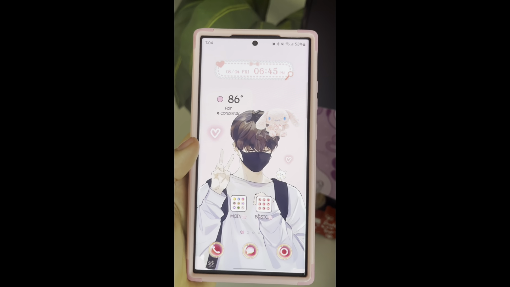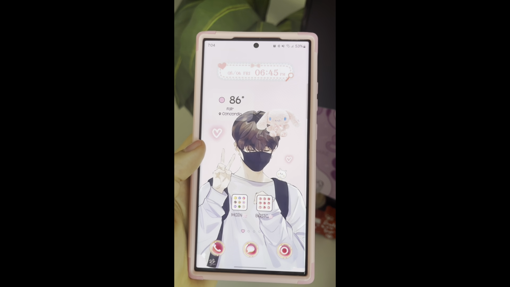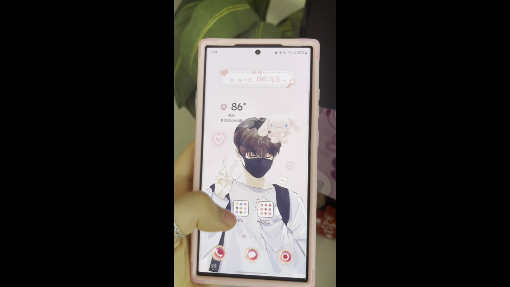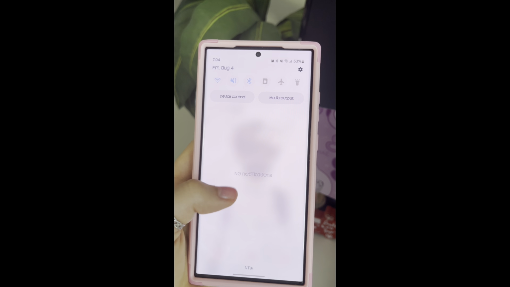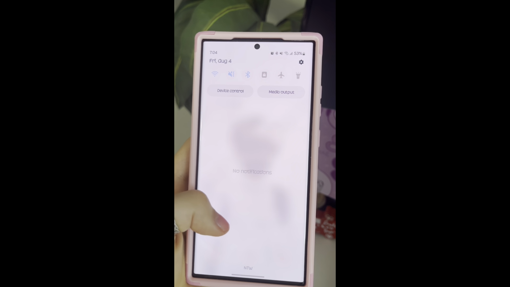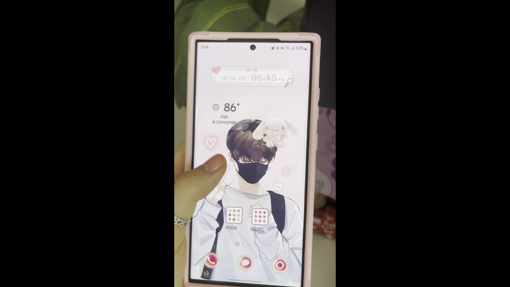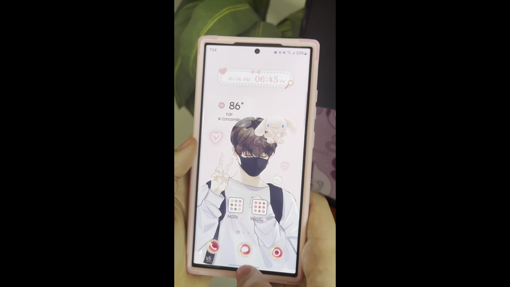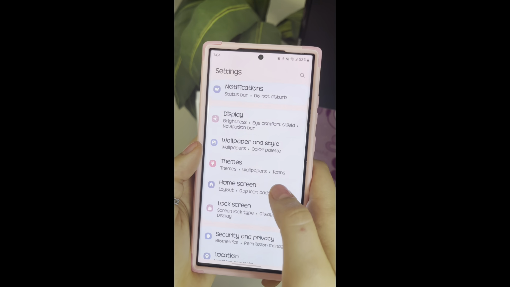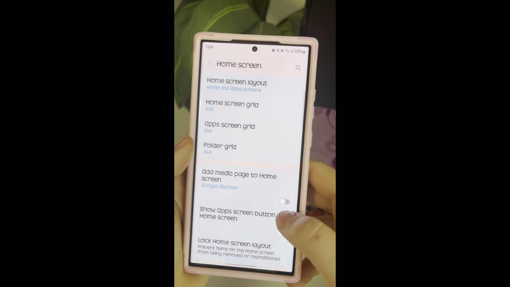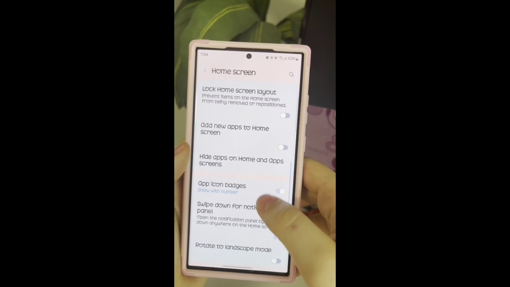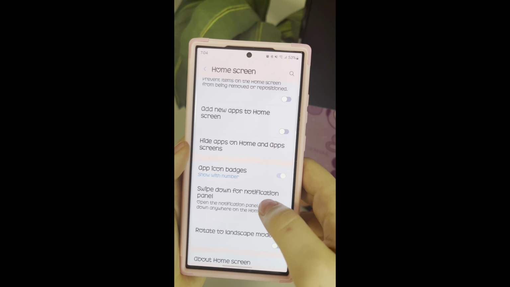Something I wanted to quickly show you guys with the home screen that I forgot is that typically when you're here on your home screen and you swipe up, you see your apps. When you swipe down, you also will be seeing your apps again. But the way to get your control panel to come down from swiping anywhere on the home screen instead of showing your apps again is you're gonna wanna go to settings, go to home screen, and scroll down until you hit the swipe down panel, swipe down for notification panel.